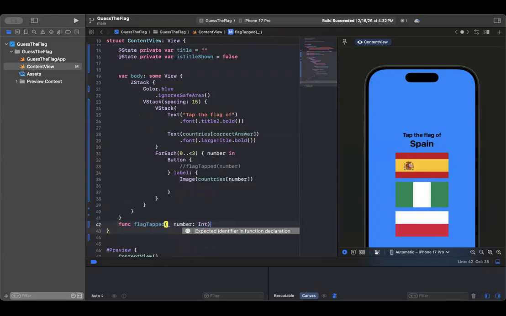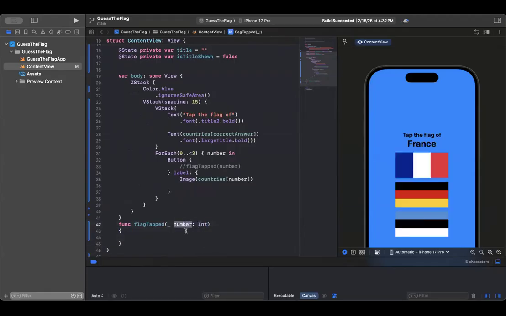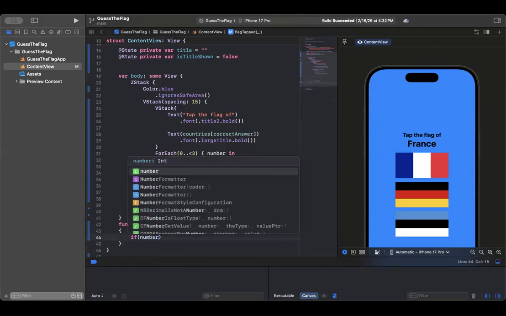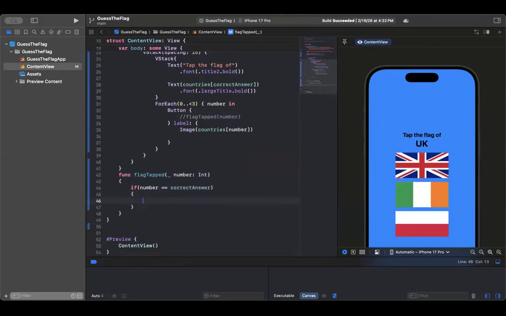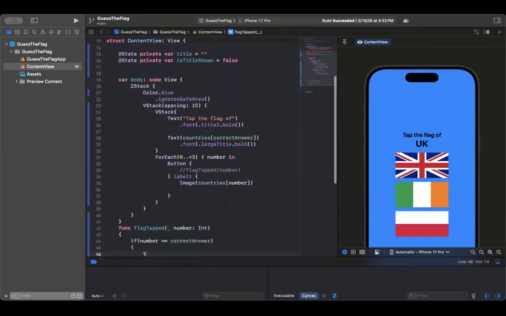So what this syntax does is it's taking an argument number of type integer, right? And then what's going to happen inside this function? Well, we're going to check if the number is equal to the correct answer. We are going to change the title to be equal to Correct.